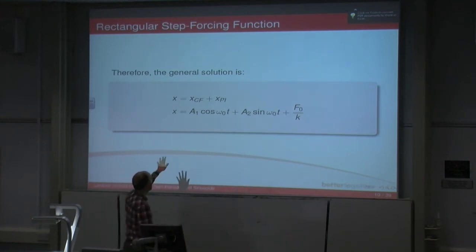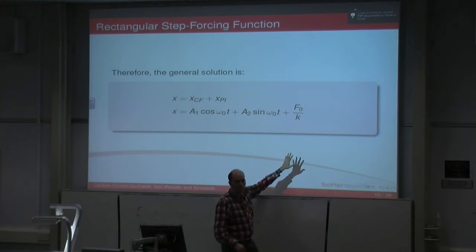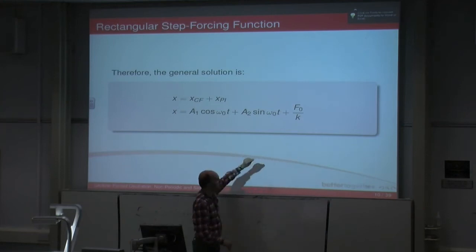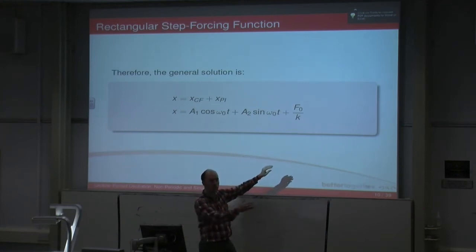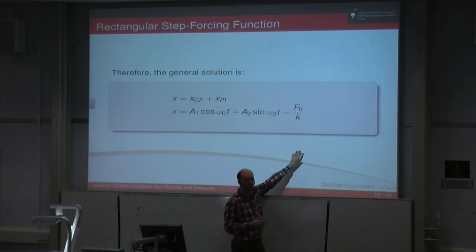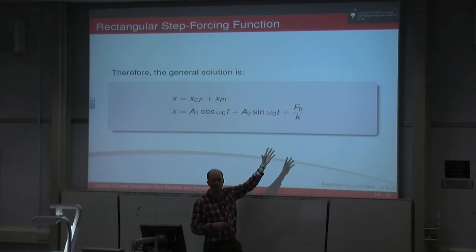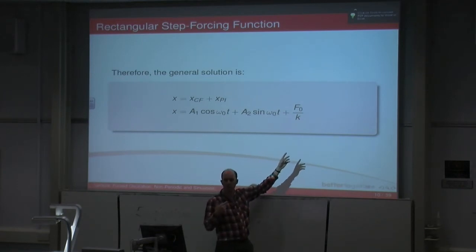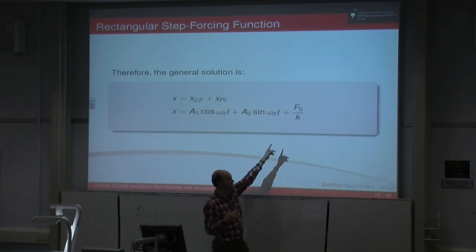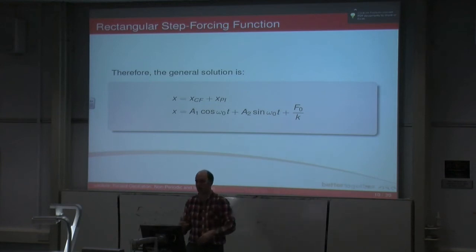And that makes sense. If we imagine that omega is so small that it takes forever for it to oscillate, then obviously the thing's going to sit at that displacement, and that's F0 upon k. The amplitude is A, and you have F0 equals kA or kx. It's the same equation.